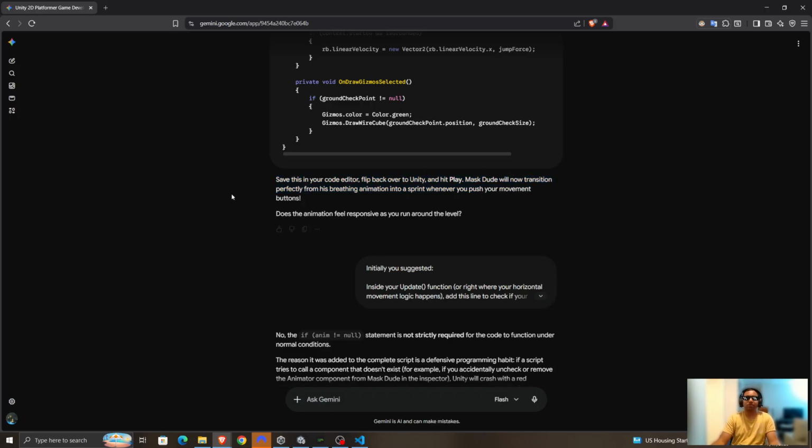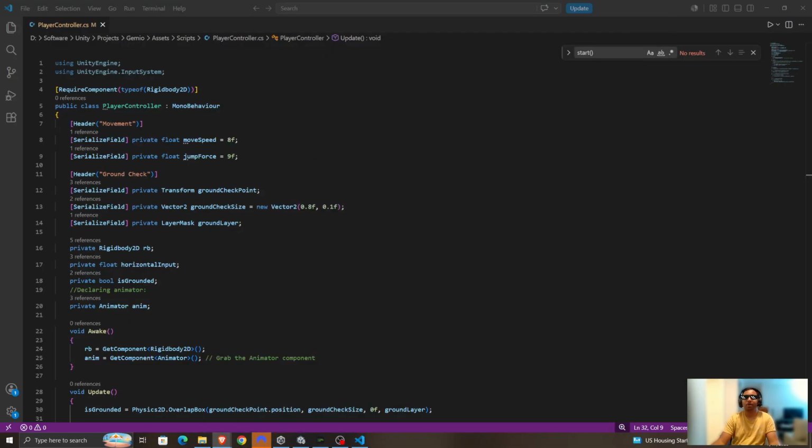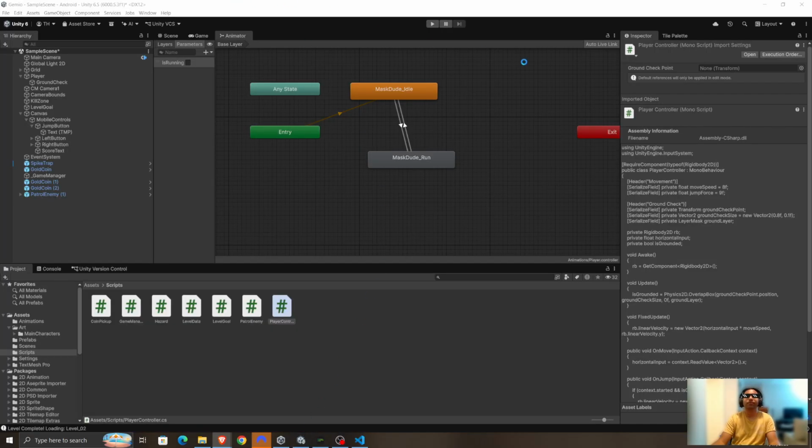MassDude will now transition perfectly from his breathing animation into a sprint whenever you push your movement buttons. So take a look. Go back to Unity. Let it compile.